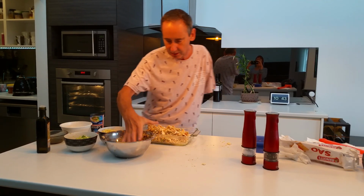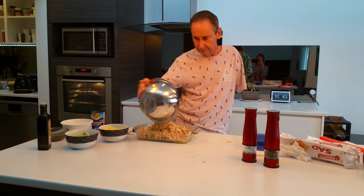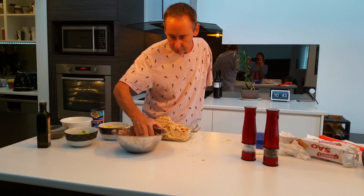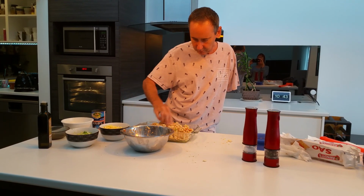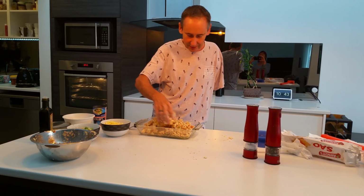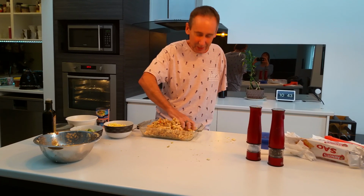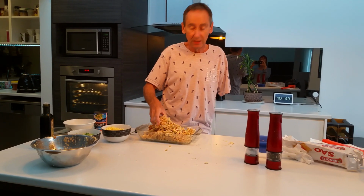Now we're starting to see what it's going to look like. You just can't get it wrong. You just still mix it around a little bit. Make sure that the salmon and the wet ingredients are mixed in with the sayos.